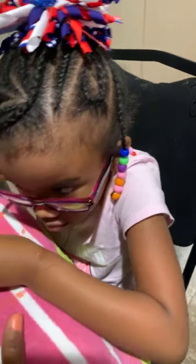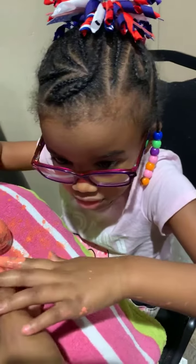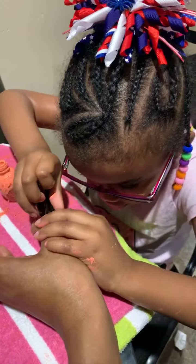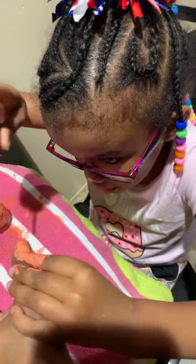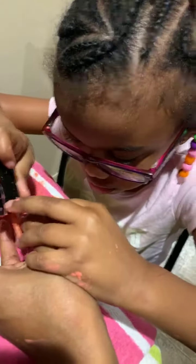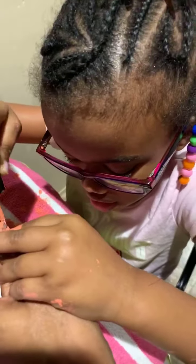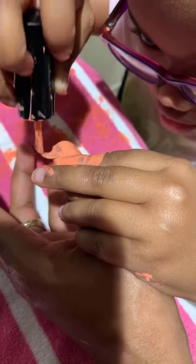You're going to have to wear a peach shirt and a peach. Can you move the bottle? Yes, ma'am. Can I move my hand for a second, please? Yes. All right. Thank you. You're welcome. There you go. Oh, that's beautiful, boo. Y'all see that, everyone?